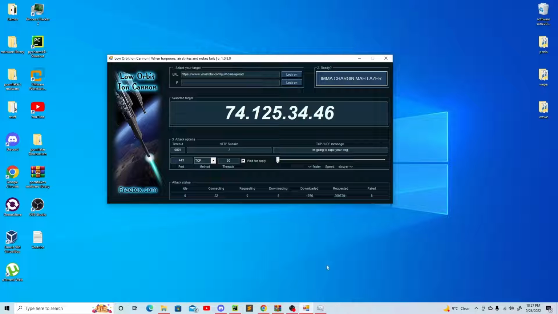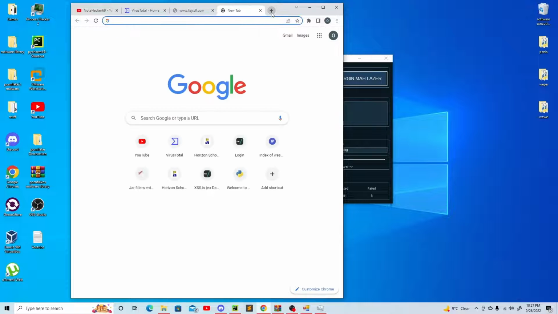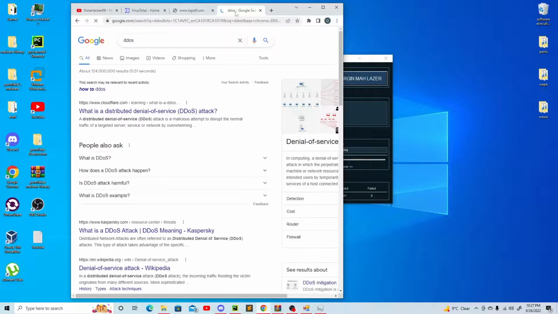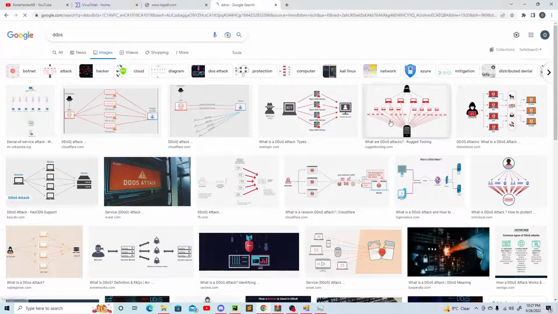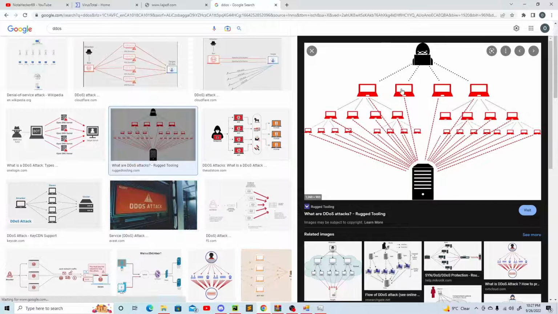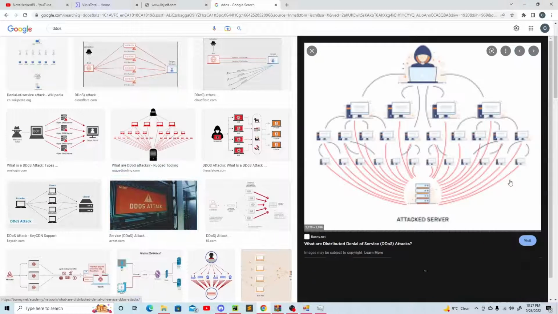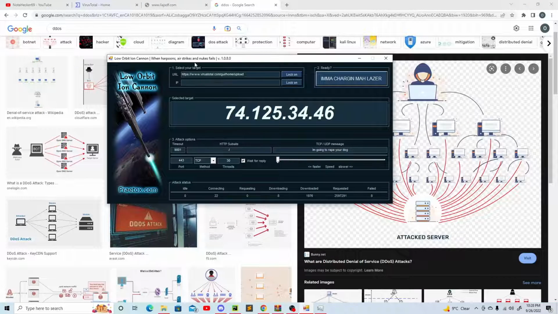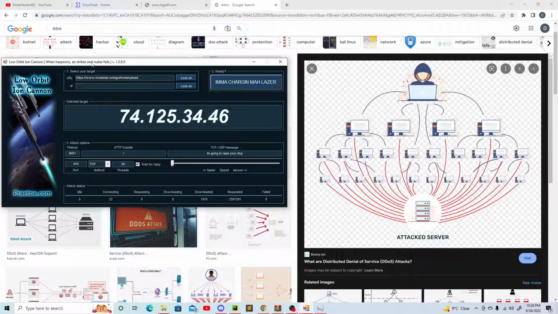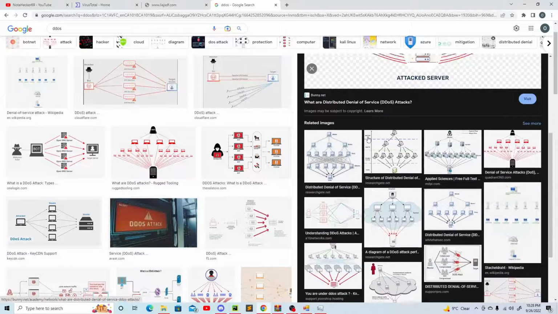So you got DoS and DDoS. DDoS is normally a little bit more. If we go to DDoS, we got a couple diagrams here to kind of see what we're going off of. So this is kind of how it runs. We got our clients and a botnet. This is basically showing the botnet, and then our pesky little hacker here. In this case, it's us. But this is a server, obviously. But yeah, this is a good way to put it. And that's how this runs. This was made in C#. Low Orbit Ion Cannon was made in C#. And basically works with a botnet.